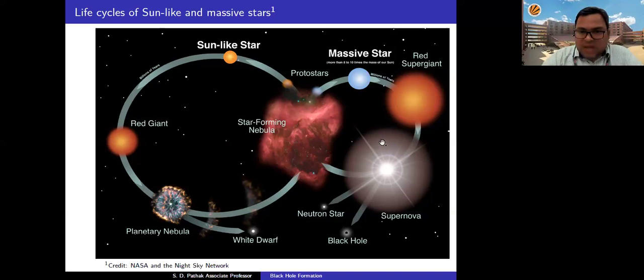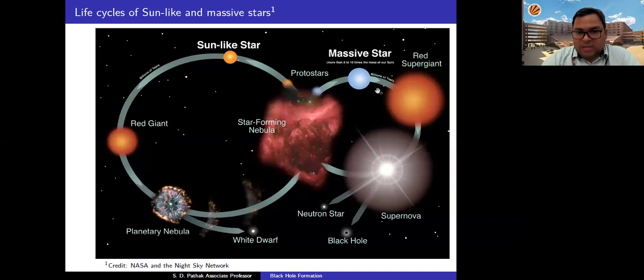If the mass of this star is very high, then just like the white dwarf, the core will be populated by neutrons. In fact, the proton eats the electron, and the neutron density increases more and more, and the core will be populated by neutron particles, these fermionic particles, right? The quantum degeneracy pressure further stops the gravitational collapse, and this star becomes a neutron star, sometimes also called a pulsar.